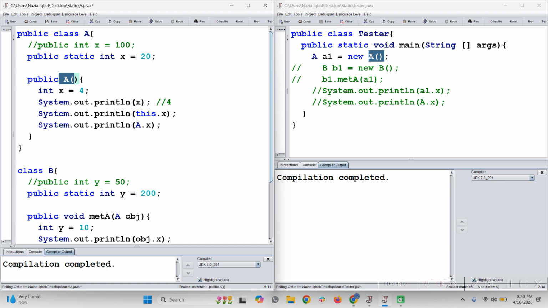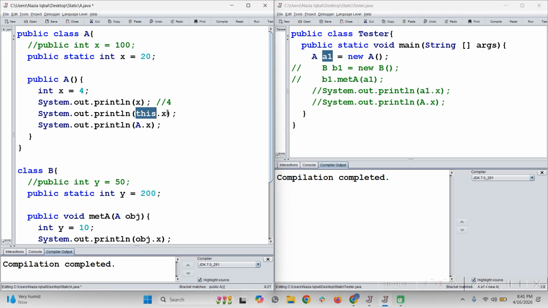So whenever I'm creating the A1 object, the constructor portion is executed. That means inside the constructor, the this keyword is holding the memory location of the A1 object. If I print the A1 object from the tester class, and print this keyword from the design class, both memory locations will be the same, because this is currently the memory location of the A1 object.